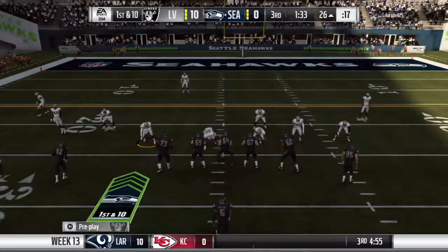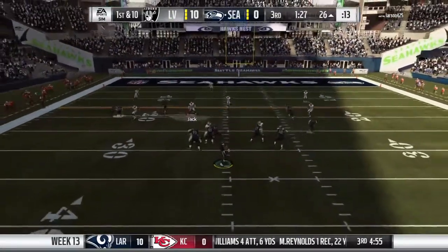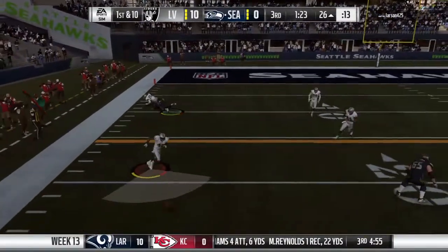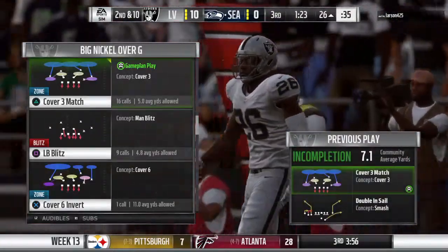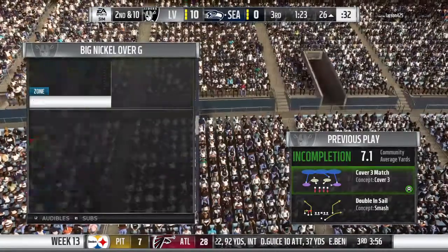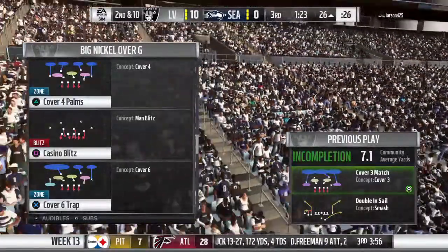Watson and the offense going to come up 1st and 10. And he's hit on all 6 of his throws on this drive. Watson looks to throw again. Incomplete. We saw this a lot in the first half, and it continues. These receivers just not able to get much separation. So that means they have to win the 50-50 balls. They've got to go up with the defender and find a way to start coming down with them. And this time, contact and another incomplete pass.